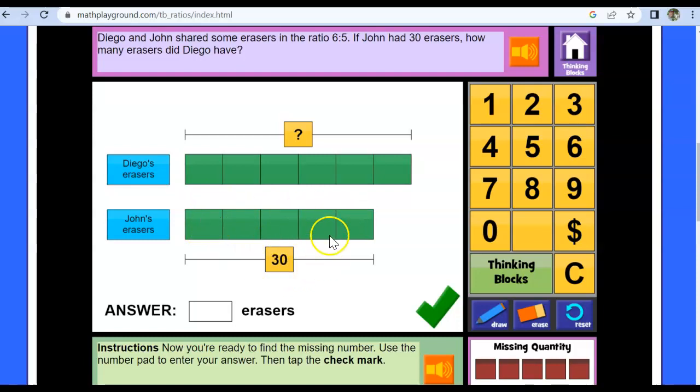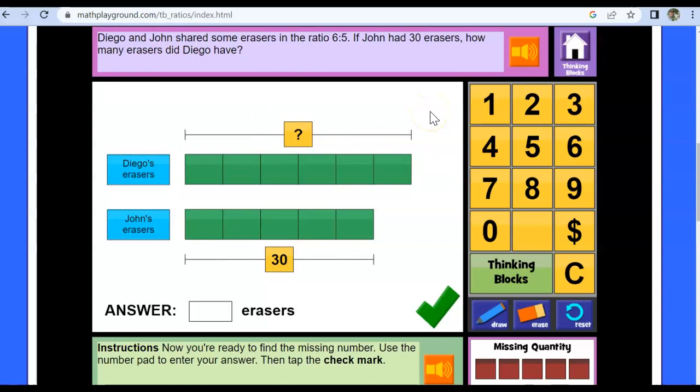So 30 divided by 5 is 6. So now I know that every box, even these up here, all have a 6 in them. Diego has 6 boxes, each worth 6, and so his total is going to be 36. So that will answer how many erasers Diego has: 36. I'm going to go ahead and type 36 in here.